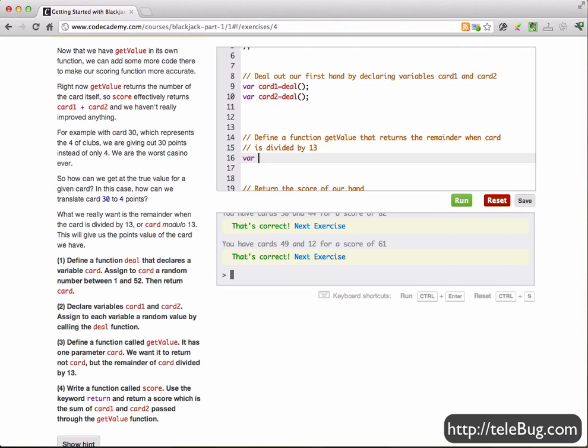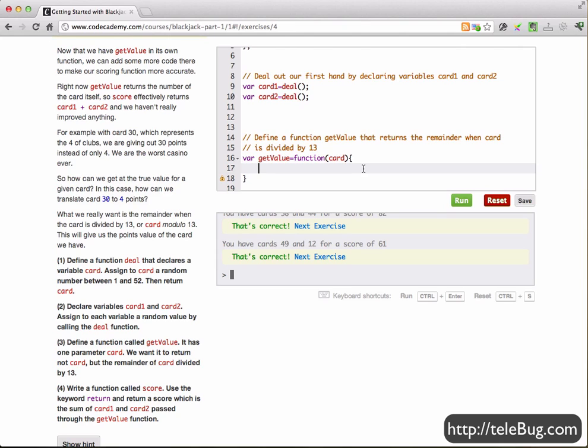So var getValue equals function, curly braces, returns the remainder when a card is divided by 13. So it takes a value of card and then it's got to return the remainder of card divided by 13.